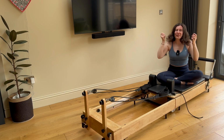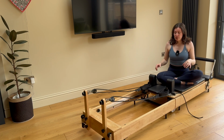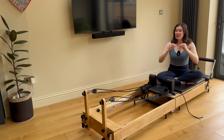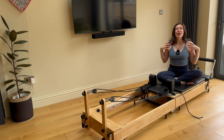Well done, guys. You have completed day 4 of your beginner reformer challenge. This really does challenge that core and understanding this machine and stabilizing as you're pulling yourself forwards. It is such a step up in your week, and I really hope you enjoyed it, and I hope you really enjoyed some of the extra bit of routines, really burning into the muscles.